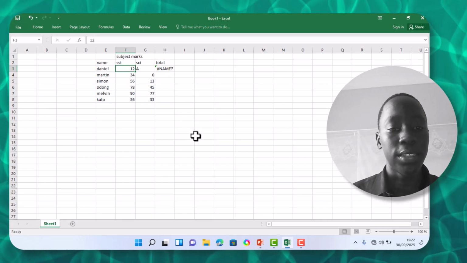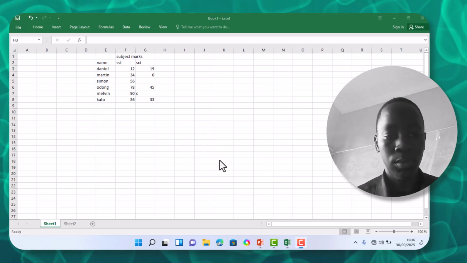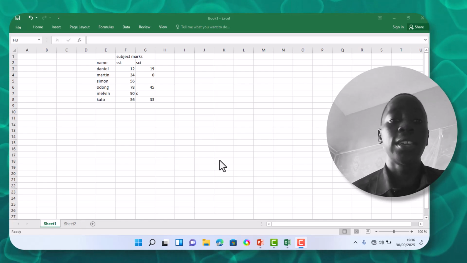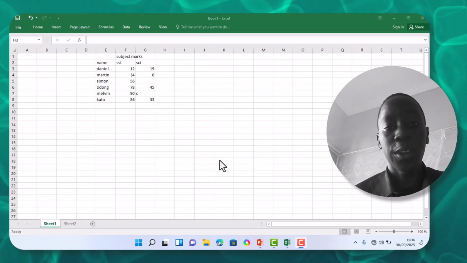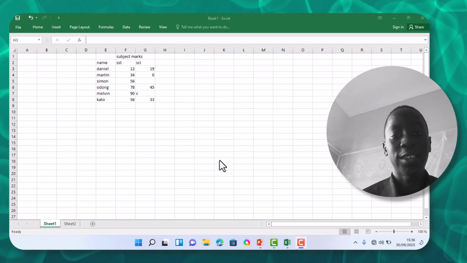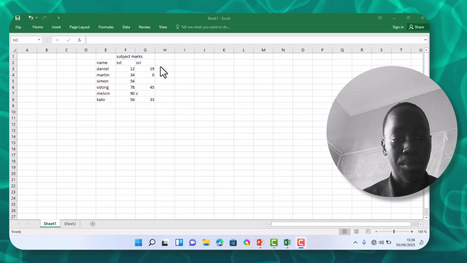Okay, then let me show you the second error. Another error in Excel is here. When we attempt to divide by 0, there is what appears as #DIV/0!. So let's see how it appears.